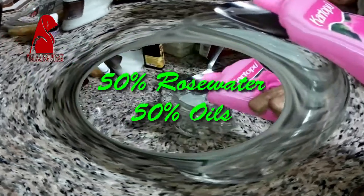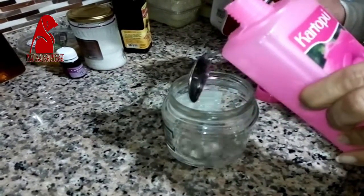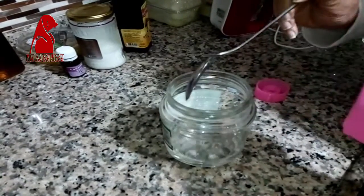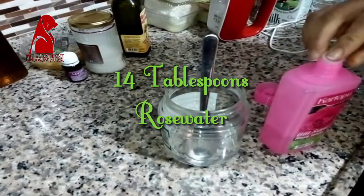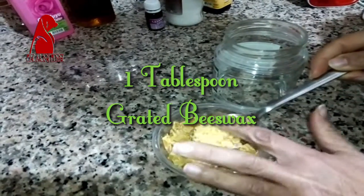50% rose water and 50% oil. For the oils, try to use virgin, organic, cold-pressed oils as much as possible for best results. Start by adding 14 tablespoons of rose water to the thick jar. Next, add 1 tablespoon of grated beeswax to the rose water.